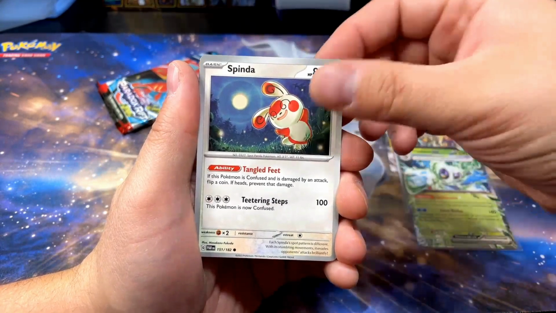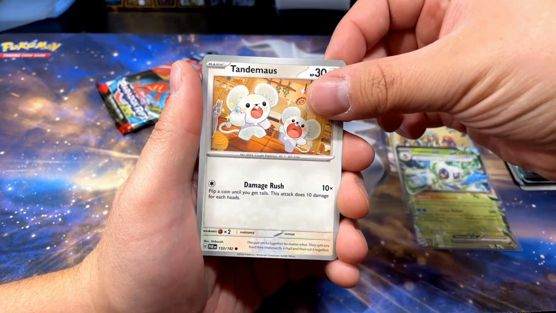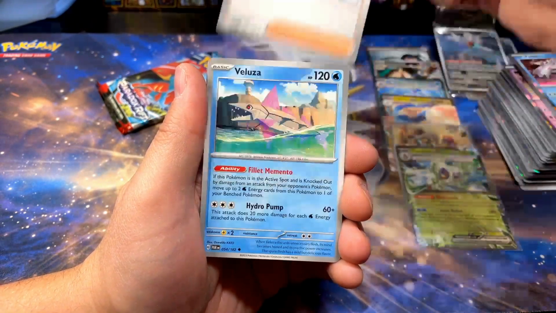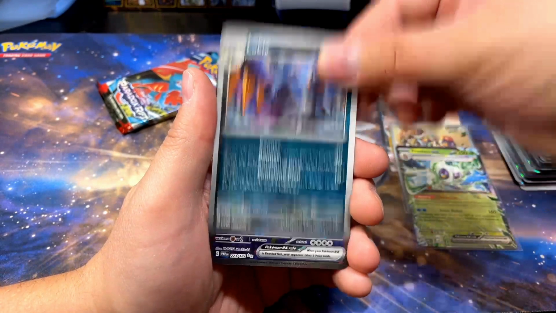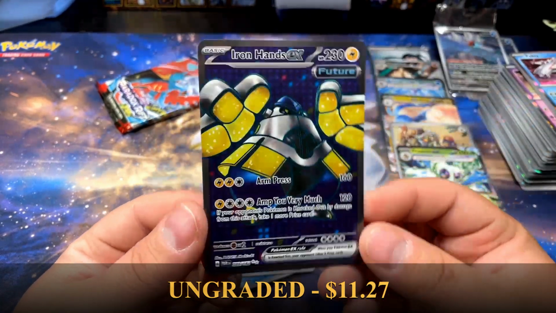All right, I'm still so excited about that card shop. All right, Tink-a-Tink, that card's awesome. Tandemouse, Dondozo, Tulip, also a cool card. Veluza, Toadstool Reverse, Low Kicks Reverse. Get out of here. See, I was wrong.